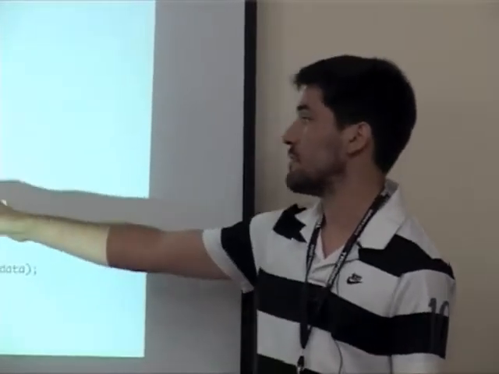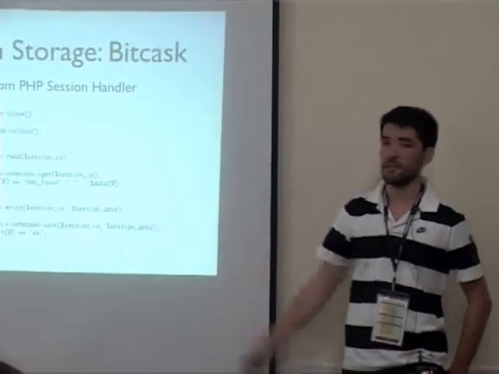So the session handler, for example, to close, will just close the connection to PHP Cask or to Bigcat. To read a session based on the session ID, which most of the time is what you have as the cookie ID, we will try to get the data from Bigcat, and if it's found, we return the data, else we return an empty string, which is what the interface expects from a custom session handler. Then to write, you have the session ID and the session data, and using PHP Cask, it just puts it in the storage and returns true if the result is okay.